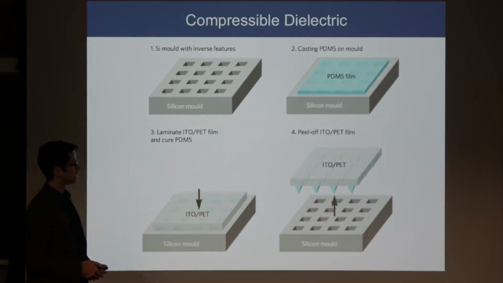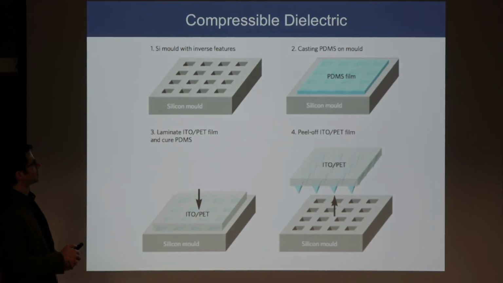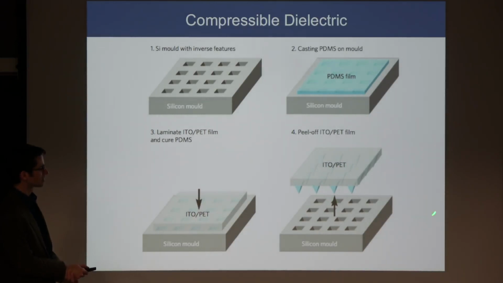And what was used in this particular example was making a silicon mold, and it's spelled mould in the Nature journal, which is British, and that's how they spell it there. So you have the Si mold with inversed features, and you cast the PDMS on the mold, and then you take the PDMS out, and you get these arrow-like pyramidal structures.